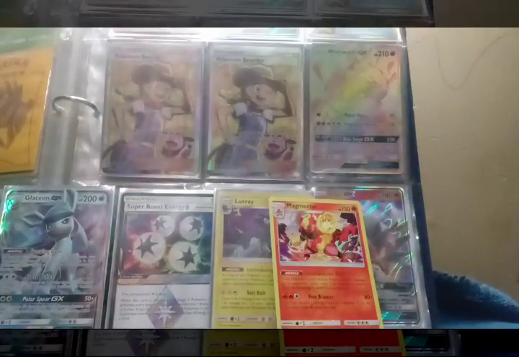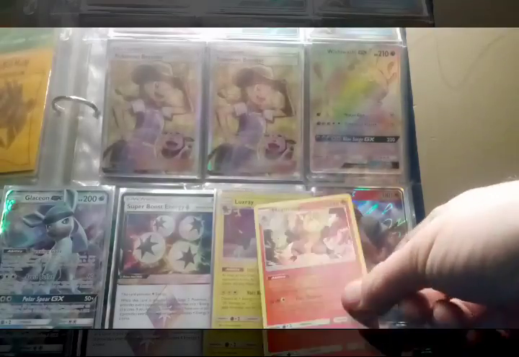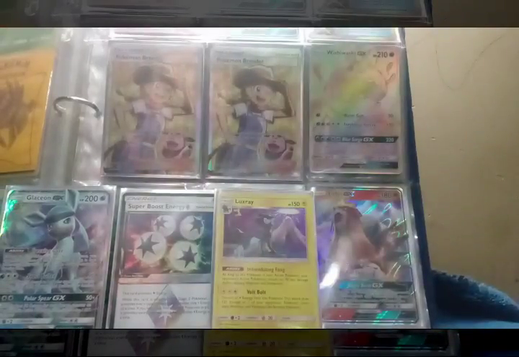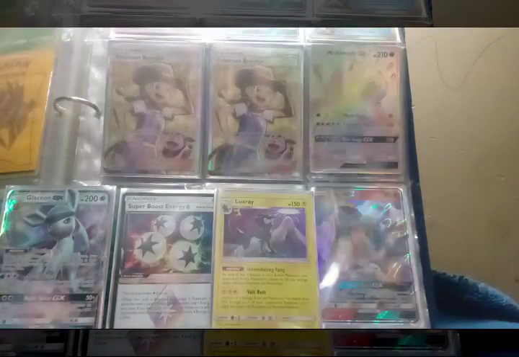Alright, guys, so that was not a bad ETB. I gotta say, I'm very happy with that. We've got one GX, one Prism card, and then two holographics. And then I do believe we also got that reverse holo rare. So yes, I am very happy with that. So let's do a recap, of course.